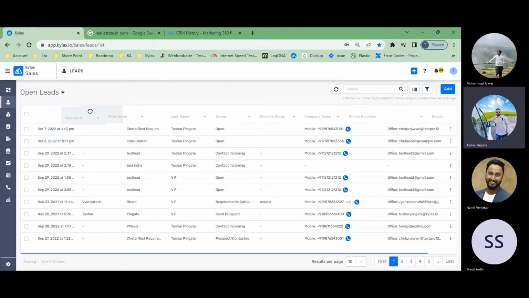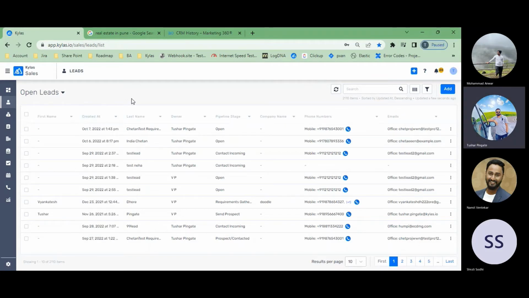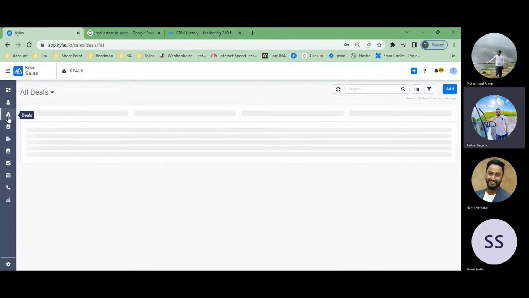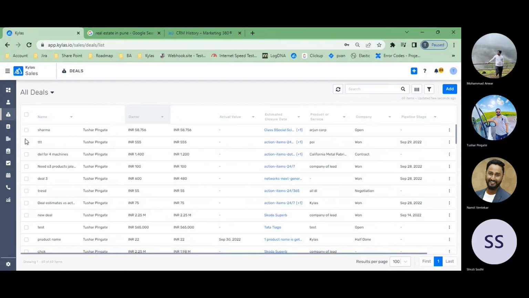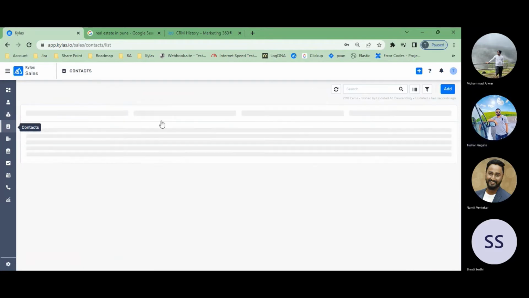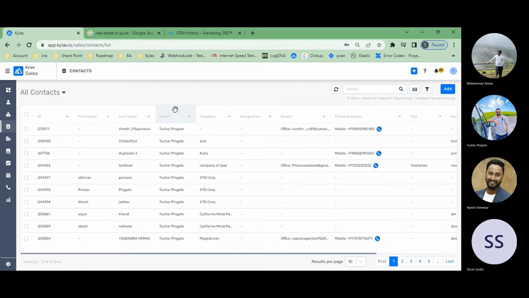Whenever you drop that column in the required order, it will get saved with respect to the selected smart list. This will be available for both deals as well as contacts.